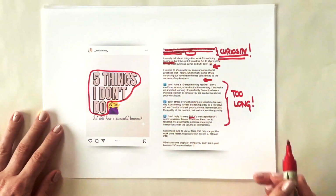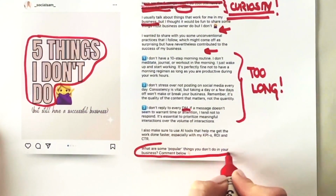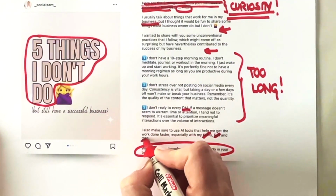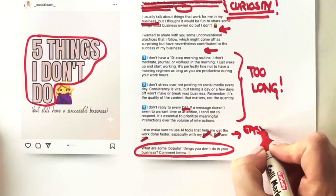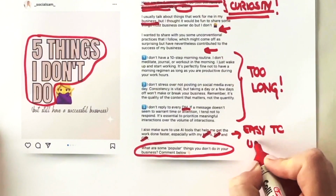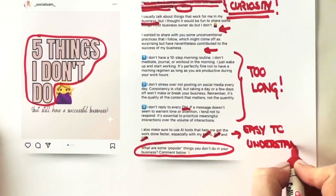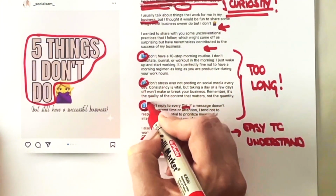Make sure that there is some value in the caption as well and have a call to action at the end. You should also avoid jargon, acronyms, and long fancy words. Your bio should be easy to understand by a broad audience. Jargon and acronyms will make it hard for everyone to understand your message, especially people outside your industry. And make sure you use some emojis to make things easier to read and fun.